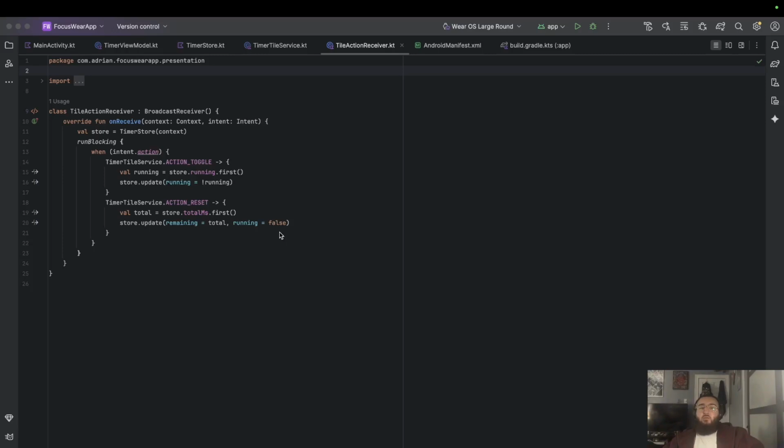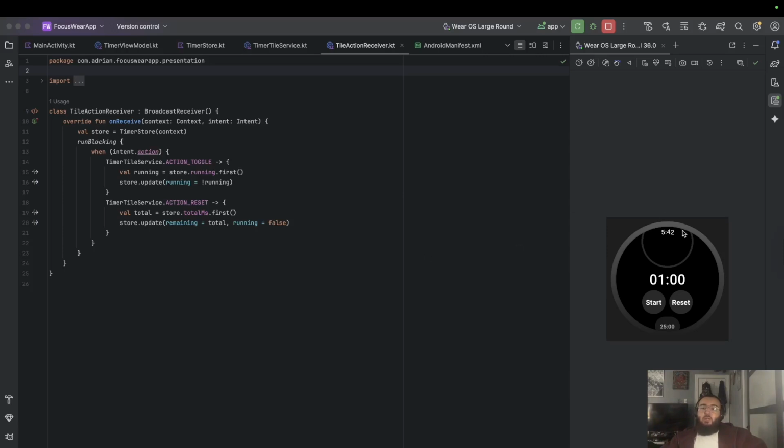Now that we have gone through the entire code, let's now run and test the app. So here you see that the app is now running, and you can scroll up and down. So if we click start, you see we have 1 minute on the timer, and as the minute starts to count down, the ring here starts to fill up. And if we press pause, it pauses, reset goes back to 1 minute, and here are the chips that are preset for quick access.